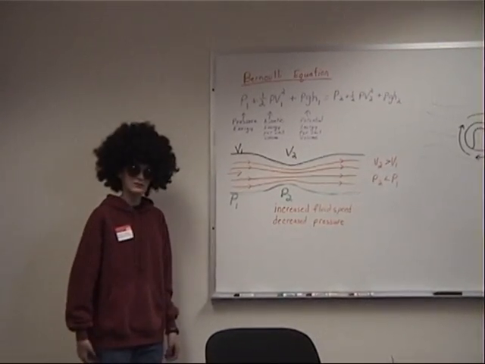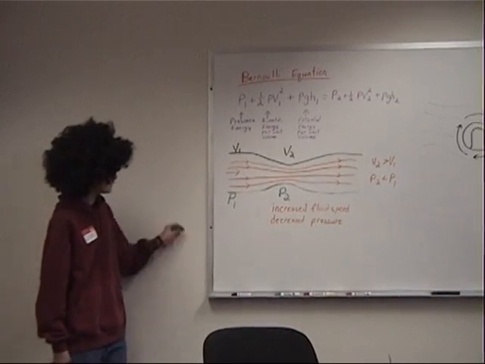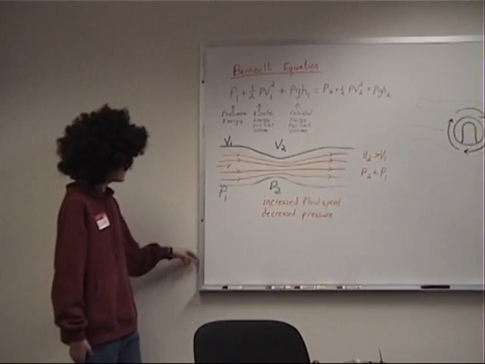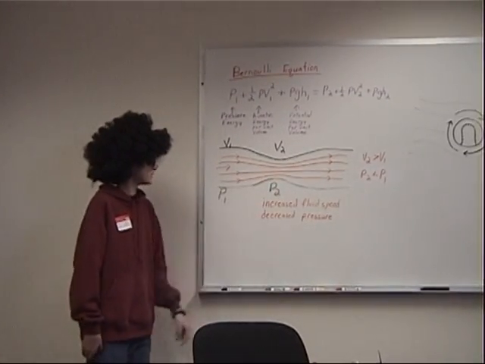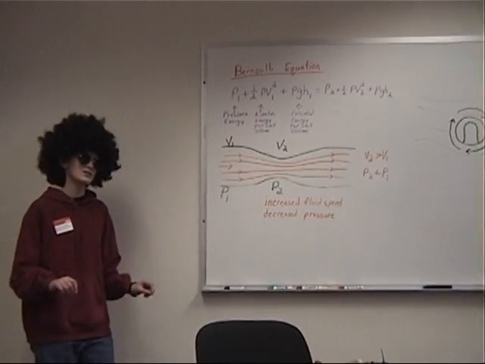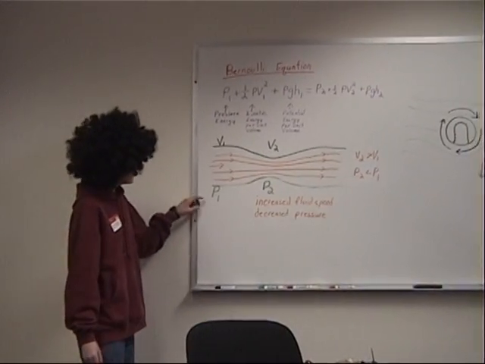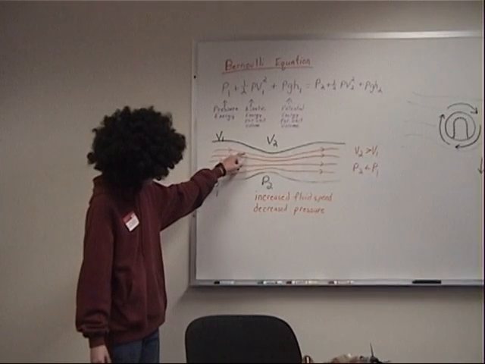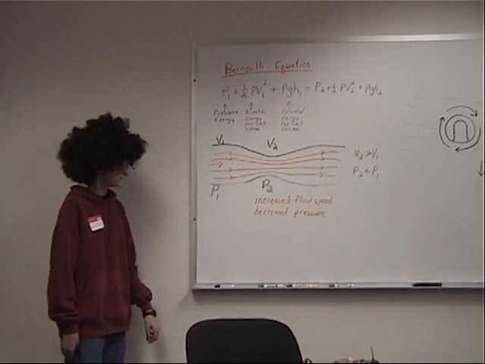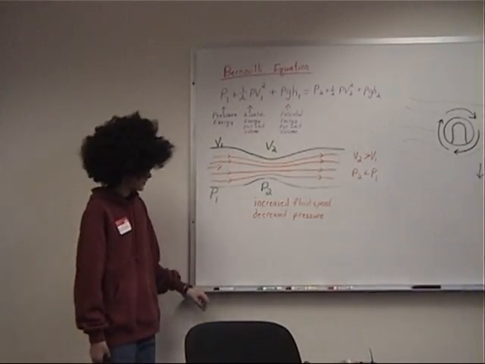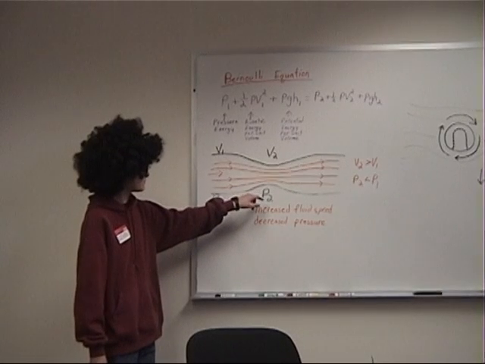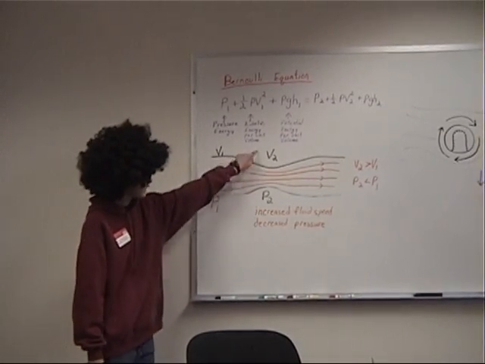Now, for a simple example of how this works, turn your attention to this cross-section of a Venturi tube. The arrows here represent the fluid molecules. Now, fluid can mean either gas or liquid. As the molecules travel through and enter this narrow throat, they pick up speed. And the interesting thing about this is it creates areas of low pressure here and here.